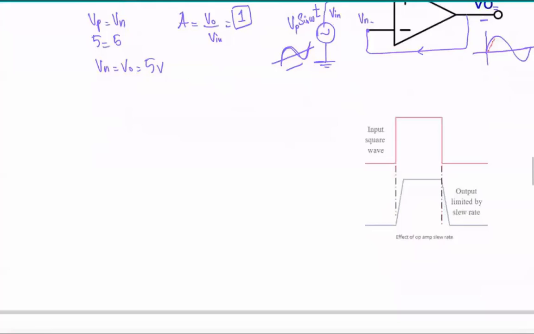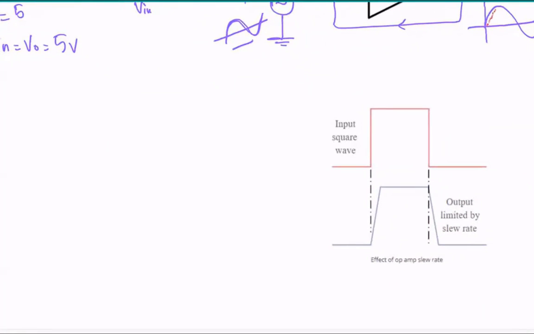Okay, so if I have the slew rate, say, maybe we can look at it over here. So this is the input square wave here. Okay, this is the input signal. And again, it's a voltage follower, so it's just going to copy the input signal. But how the output responds to it: when the logic goes high, it takes a little bit of time and then gradually goes up, reaches its maximum value, and then when the logic goes low here, it starts going down. So there is an offset over here, and the output is limited by the slew rate.